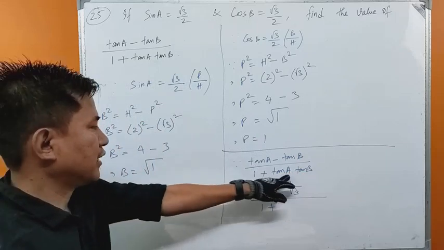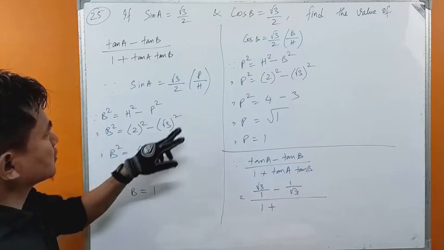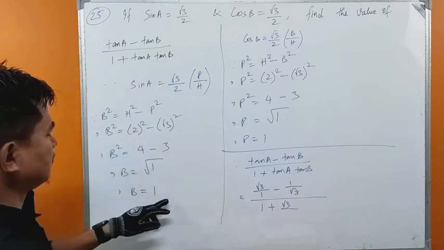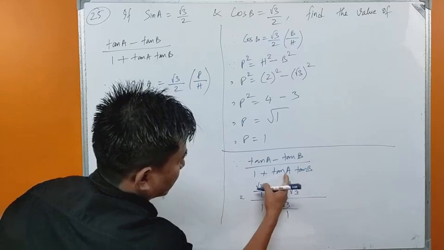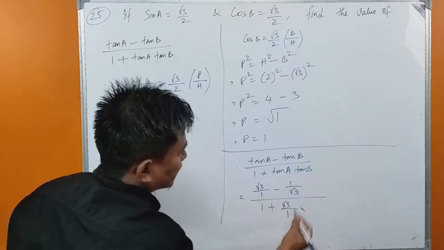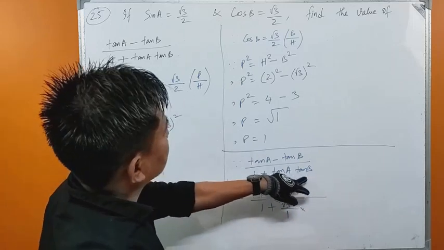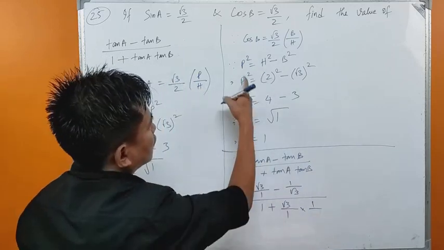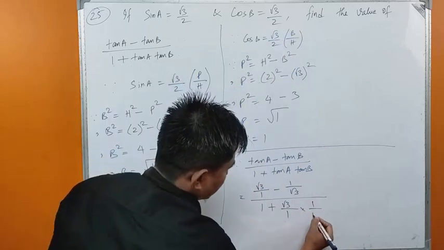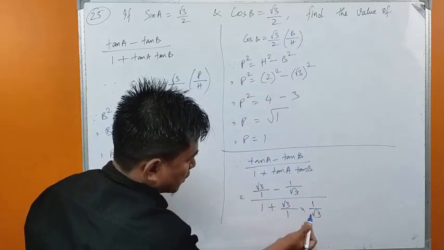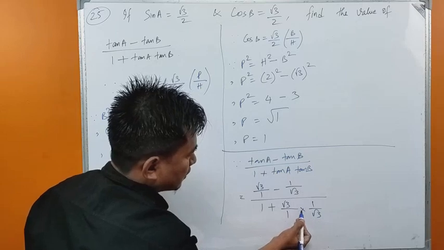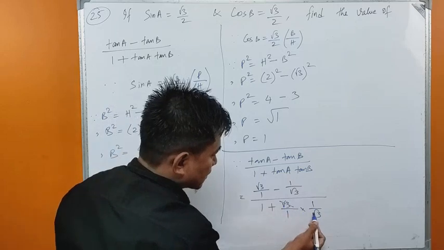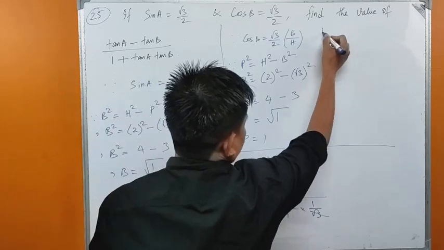So for angle A, tan A means perpendicular upon base, so perpendicular is root 3 upon base is 1 for angle A, okay? And again tan B for angle B, perpendicular is 1 upon base is root 3. So we can cancel this root 3 and root 3 because there is a multiplication sign in between them, and root 3 is in the numerator, this root 3 is in the denominator. So let us cancel this, okay? Let me continue here.